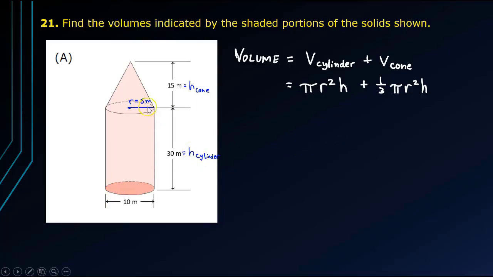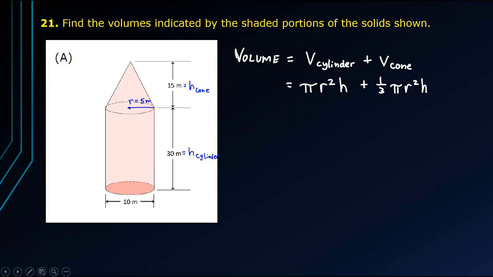And I got this 5 centimeters down here by knowing that this is the diameter and the radius should be half of that. So when I put in values for the h's, I have to make sure for the cylinder it's the 30 and for the cone it's the 15. So make sure you're aware of what the symbols are in the formulas and make any accommodations you need to make sure you put the right numbers in at some point.